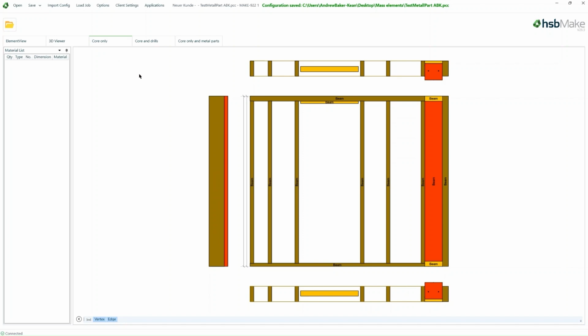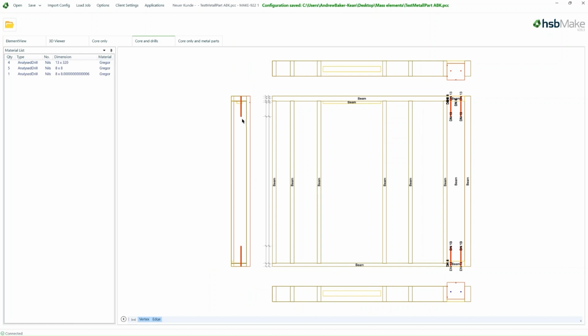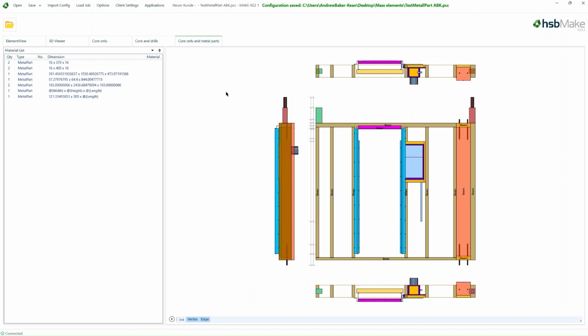When I go to the next tab, I can actually visualize the drill holes that have been put into the timbers to fix a steel plate. And when I go to the final tab, this shows you we are now visualizing all the steel and metalwork that is added. They can be hangers or they can be mass elements.